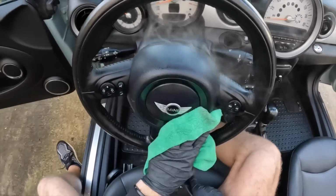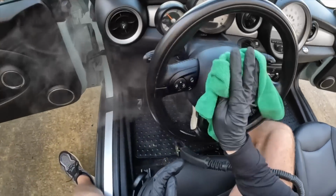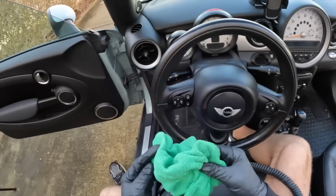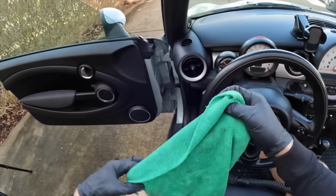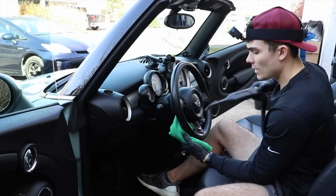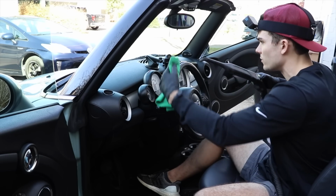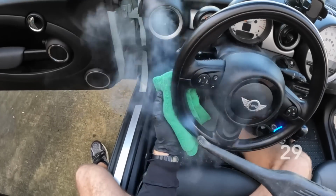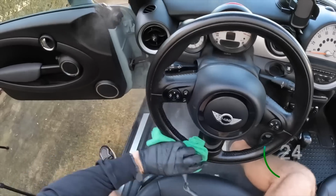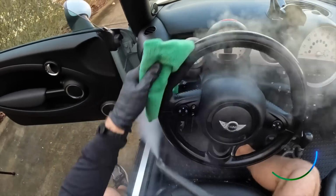Now some of this, remember, is some of that smooth plastic, which is notoriously easy to damage with a steamer, so caution, caution, caution around this steering wheel. When I actually hit the steering wheel itself, what I'm going to do is fold my microfiber towel into fourths and hold it behind the steering wheel. I'm going to take my steamer in front of my microfiber towel, and I'm just going to go around the face of the wheel just like this. I'm going to be agitating with my towel like this every step of the way.